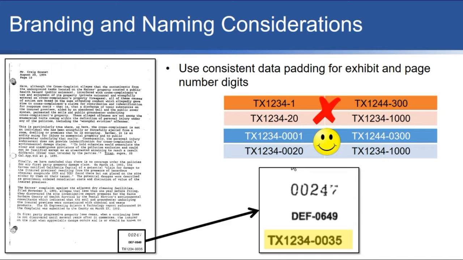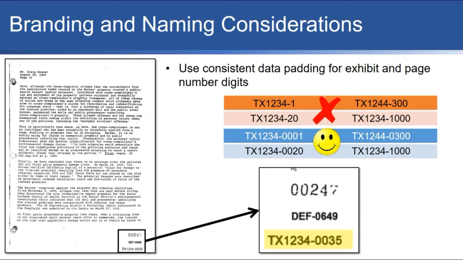Use consistent data padding as well upon numbering the exhibits, based upon the highest page count. This is usually 4-4, meaning a 4-digit exhibit number and a 4-digit page number. If you have a larger or smaller number of maximum exhibits and pages, adjust accordingly, but do plan ahead in case of expansion. It's this inconsistency in numbering that can cause data input issues. You're keying in the number for the exhibit to bring it up on screen, so you don't want different length padding for your exhibit numbers and your page numbers. So just do something consistent and you'll be fine.